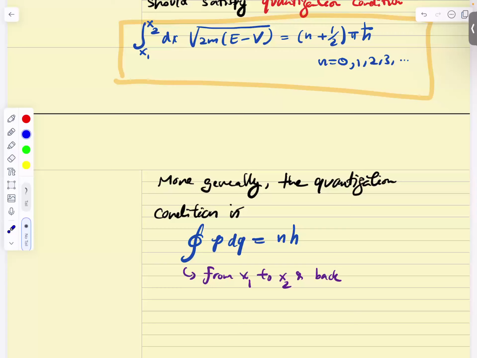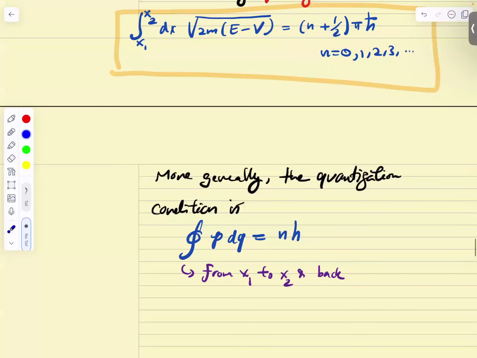So I did not argue for that. I should have done the exact calculation. I'll try to include it next time, right? But this half is important. You go and come back and you pick up two halves. The quantization condition is written this way. Now, I can say a little bit more about what this quantization condition means, but let me say it in words because I'm completely out of time and I'm going to stop and ask for questions.